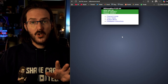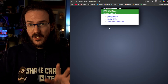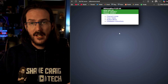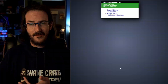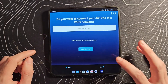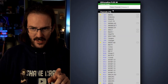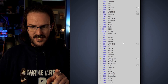Once everything is hooked up, all you need to do is go to a web browser and either type in the IP address of the box — you can grab that from your router — or just go to hdhomerun.local. It should pull up a webpage. With the Sling TV stuff you're installing the Sling TV app and the setup goes through it and it's kind of a clunky app. I like this a lot. You just go to this webpage, go into channel lineup, and click detect channels. And this is what it picked up.